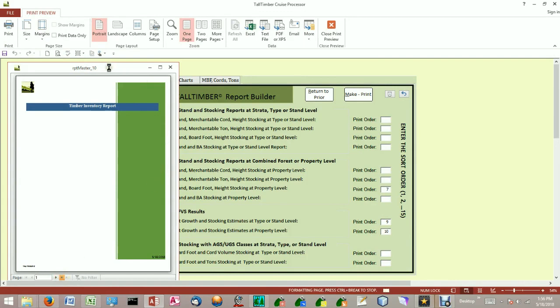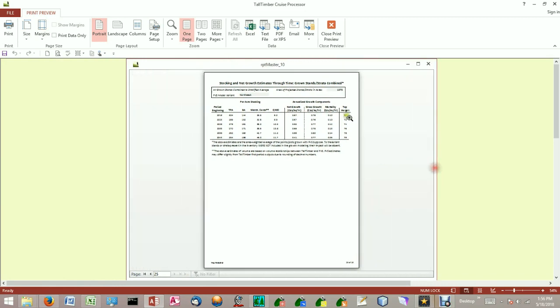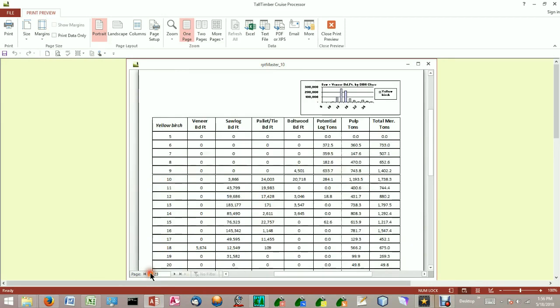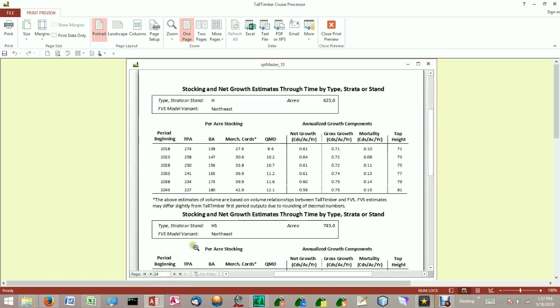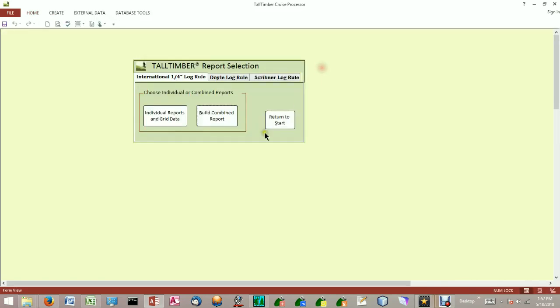traditional inventory style report. And what we've got now is an inventory report that also has, remember there's our yellow birch from the prior video. So we've added growth information to the back, and you could have this in the front, you could have it wherever you wanted. I like the idea of having it in the back. It's a conversation piece, thinking forward and thinking about the quality of the land, the quality of the stand. So that's what the step 5 growth process is about.